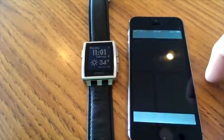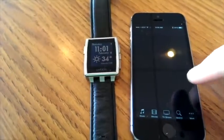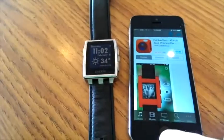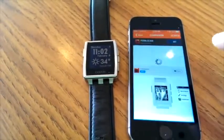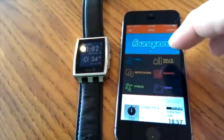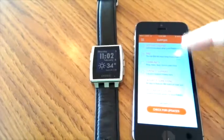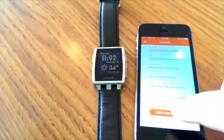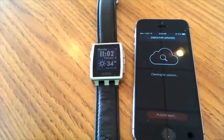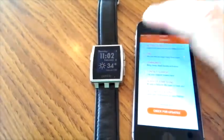Now that's interesting. It took us outside the app and took us to the App Store, the iOS App Store. So that actually is just a link. That's the first time I've seen that. So that's how it handles apps that you have to pay for, I guess. Down here it's got this support section with different things that you can do. Here's where you check for your updates. It will check now even though it's not going to find one because we've just downloaded an update. All right, so it's been updated.